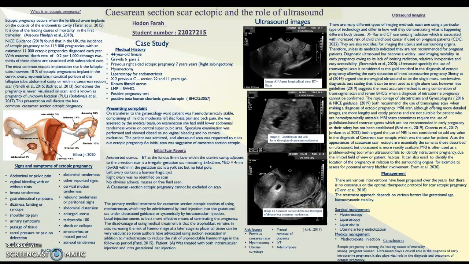Some of the signs and symptoms of ectopic pregnancy can be seen on the current screen. However, some women with ectopic pregnancy are asymptomatic and are diagnosed at point of ultrasound. The case study I'm going to discuss today is patient A. She is a 44-year-old female with a less common caesarean section scar ectopic.